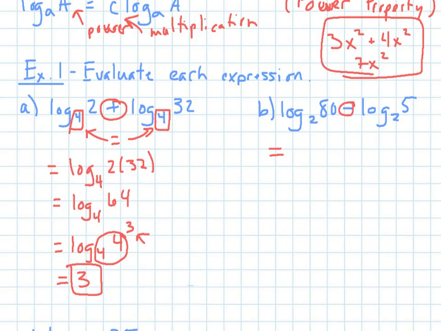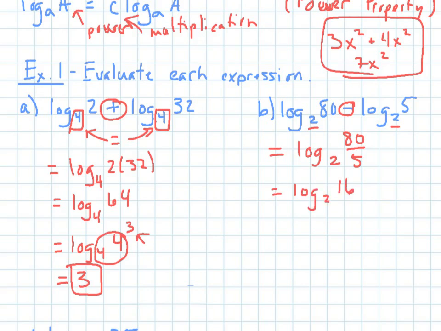So here I see division. My bases are equal, so now I can use my quotient property. So quotient property says log of 80 divided by 5 base 2. Now notice I didn't do log of 80 base 2 divided by log of 5 base 2. I did log of 80 divided by 5. So 80 and 5 are division. This is the most common mistake I see, is when they write division properties. Okay? And so now I want to simplify that division. So 80 divided by 5 is going to be 16.